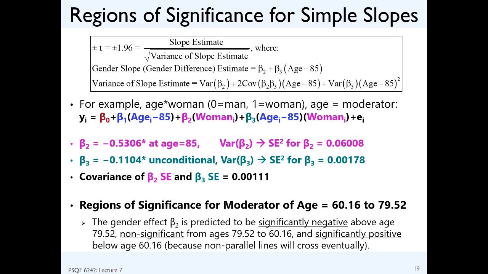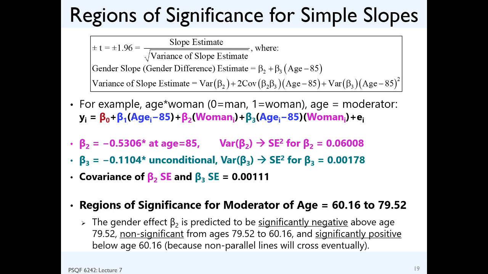Now, do I need to do this sort of thing to go the other way? What if I were interested in describing the age slope and gender is my moderator? Do I need regions of significance? Let me say it again, another way, in a way that makes it more obvious what I'm saying. Do I need regions of significance? No. In this simplistic example, gender is binary. So I could figure out what the age slope is for a man, what the age slope is for a woman, the end. And beta 3 tells me whether those two slopes are different.